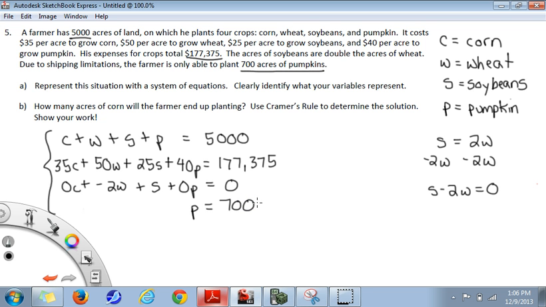And yes, if we wanted to at this point, we could go ahead and plug 700 back into each rule of our system, and then end up with a system that only had 3 variables instead of 4 variables. But I can go ahead and solve it the way that it's set up, so I'm not going to take the time to do that.